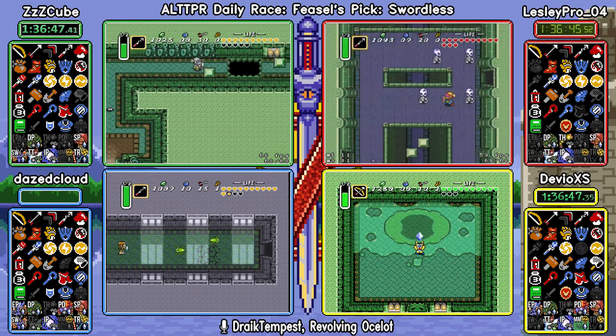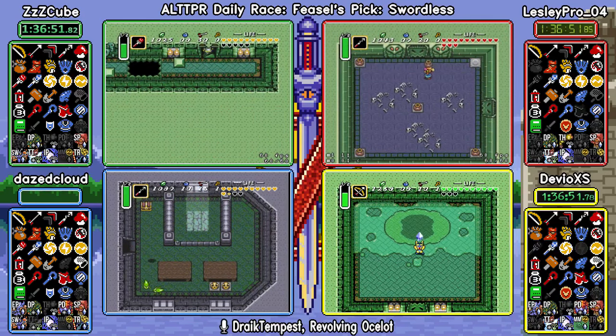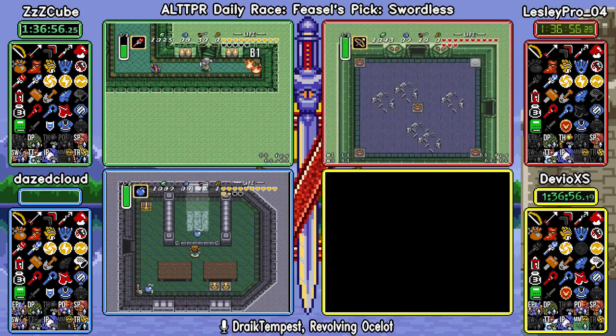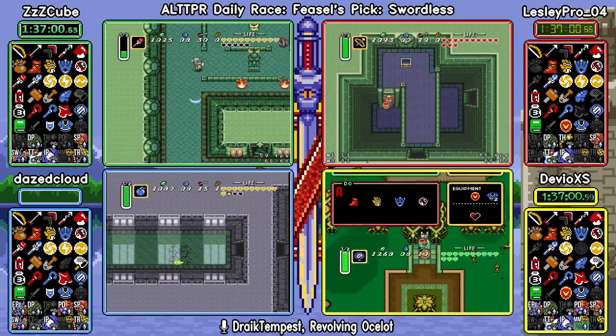So Devio picks up his Mizumaya crystal, but he's still got to go back into... He's still got to finish off Tower Rock and Skullwoods. He cannot do that without the Fire Rod. So until he gets to Hammerpegs, he is stuck.